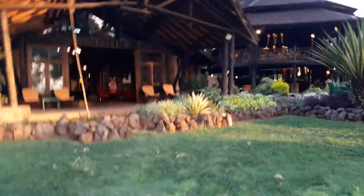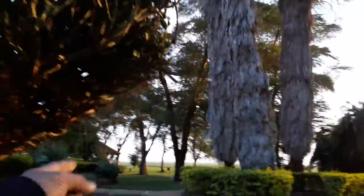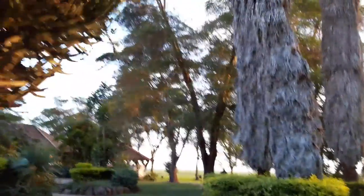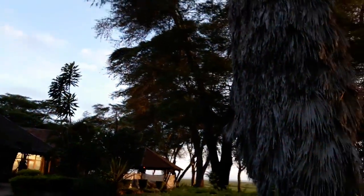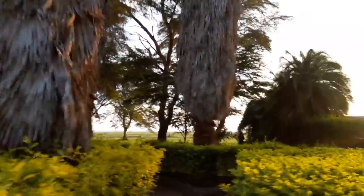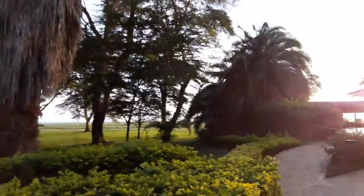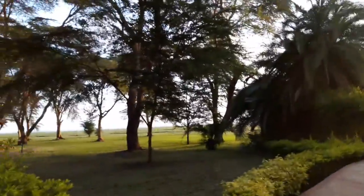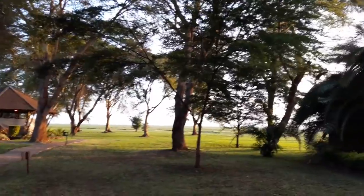This is the main reception area inside, and that's the dining area with the bar. There are rooms on this other side as well. Where we were staying are the mountain view rooms, and the rooms on the outside are the elephant view rooms, because you have the vast plains there where all the elephants come and graze and hang out. You can see some far in the distance — a huge number of elephants.